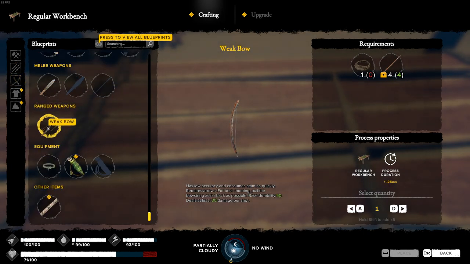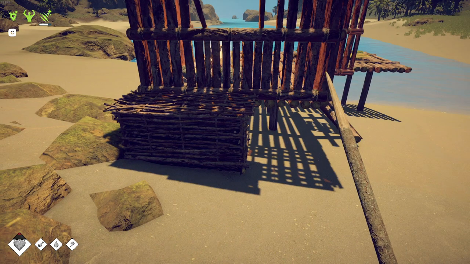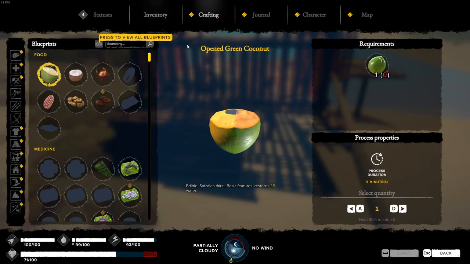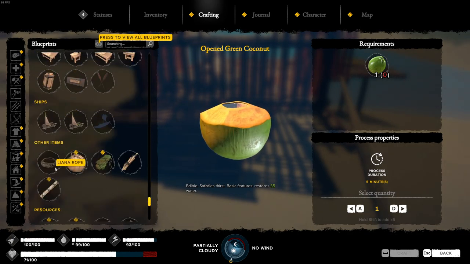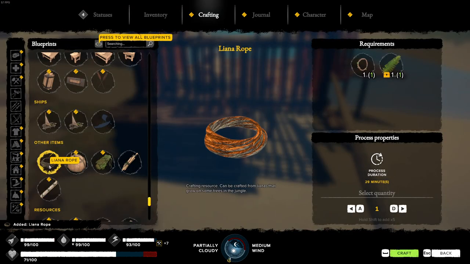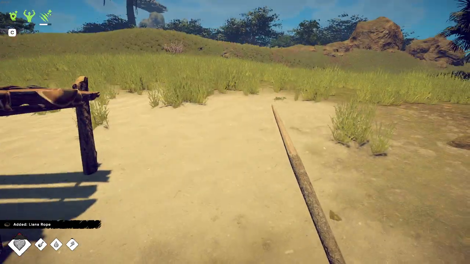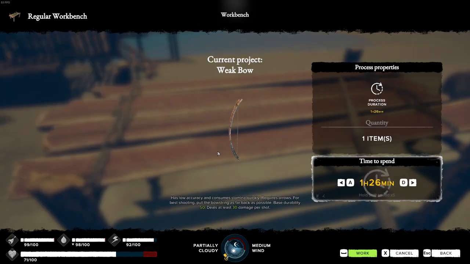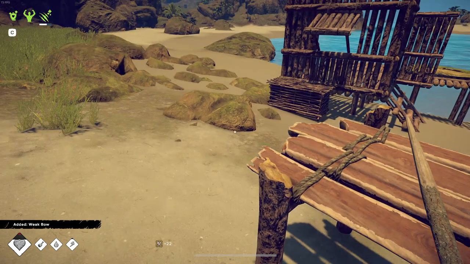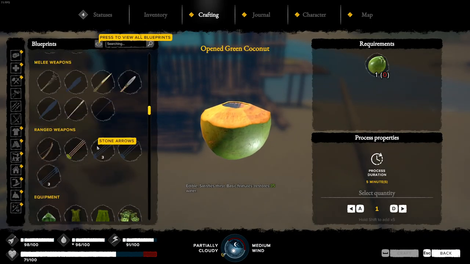Weak bow. I need some more rope for that. Okay. How many ropes did I pick? I got 9. So I can make some rope crafting. Rope. Alright. Got me rope, got me bow. Nice, craft that one. Alright, can we knock up some arrows? And we'll go and get that coyote in a bit. I'll show him who's boss.